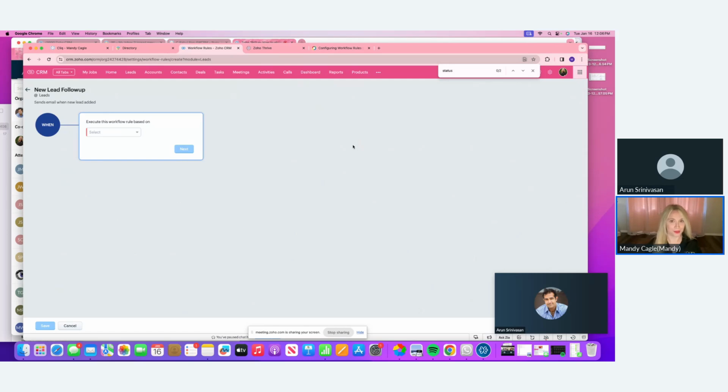All right, so when we go to trigger a workflow, we have a few different ways that we can make this happen. And you'll notice that our first option here is our when box. So this is where we're going to set when the workflow needs to happen or when something needs to happen. And you'll notice here we have the options for a record action, date time, record score, and record notes. By far, most popular is going to be that record action option.